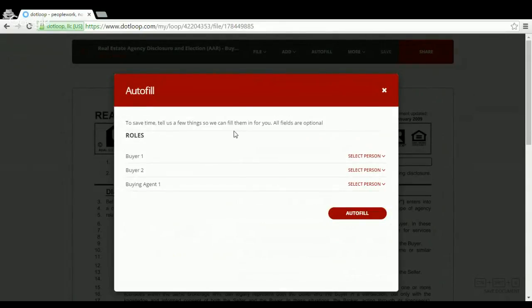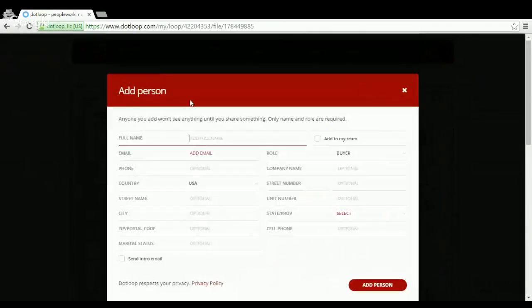there's different ways you can go in here and do this. This is how I do it. There's no right way to do it, but here I can go in and add a person. You can go in and add everybody at the beginning, but to me, I like to do it as I go. So you just click add person. Buyer is Bob Jones. His email is Bob Jones at nomail.com. His role, he's the seller.